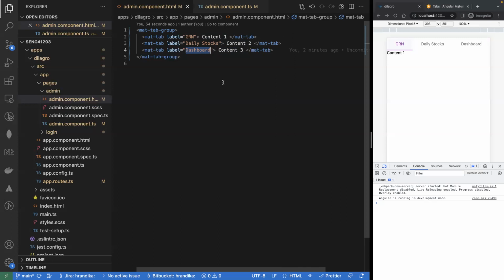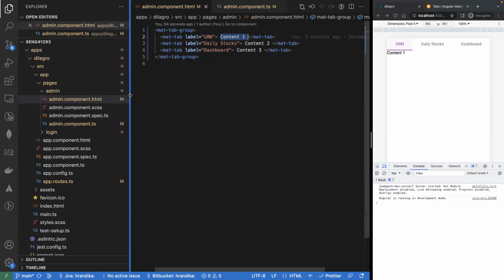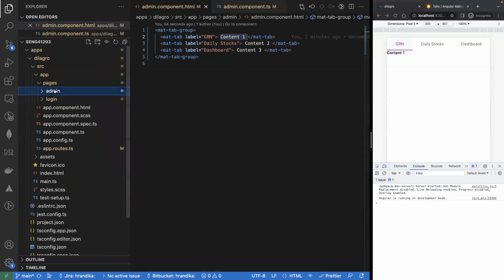Okay, so what I will do is first create the GRN, goods receive note related stuff first. In that scenario, I won't be focusing on other things. I will create a small component for that. So how am I going to do that? It's really simple. I'm going to manage these things under the admin because it is something related to admin only.